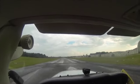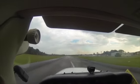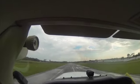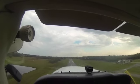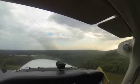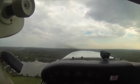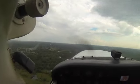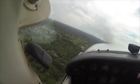Woohoo! Airspeed's alive. Rotate! Woohoo! We are climbing good. Our climbing speed is good. We got 75 knots. Okay. Massey traffic, Skyhawk turning crosswind, runway 18, Massey.